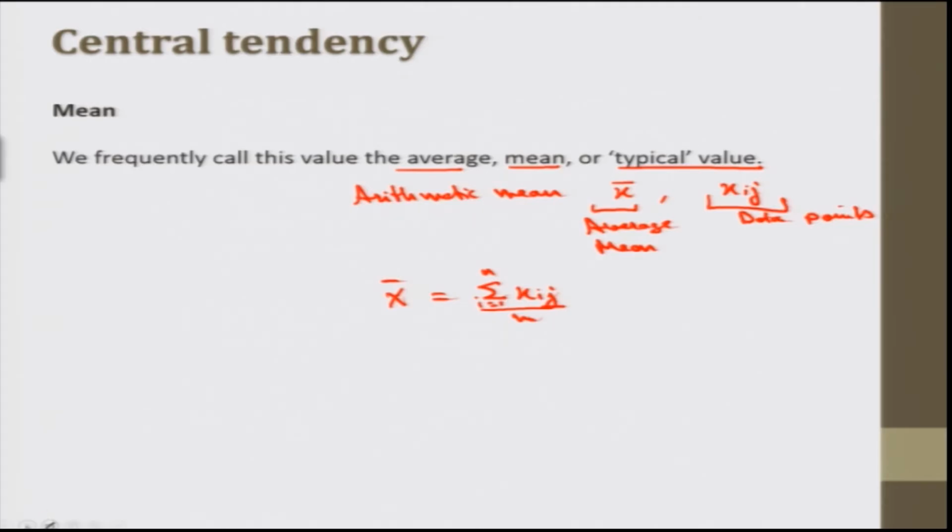Okay. Similar to mean, we have median. Median is the central value. Mean, in continuous data where we have a set of values, we just take the average: we sum up all those values and divide by the total number of values that we have. That is mean. Median is the central value.